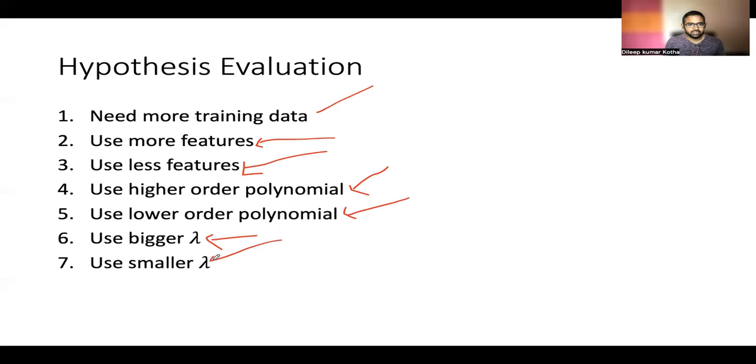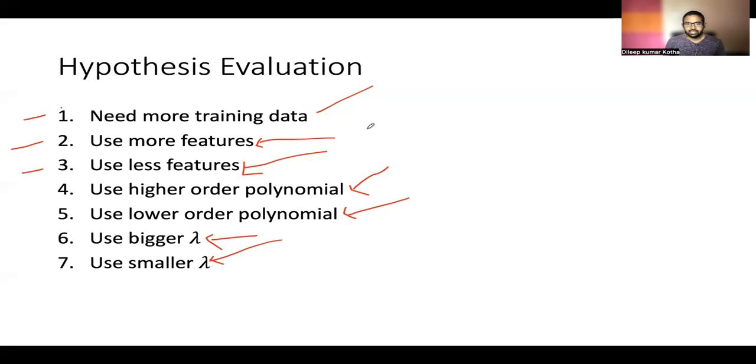So all of these can help us in modifying our hypothesis. But whether the hypothesis works better or not, we don't know. So we can just keep doing trial and error. Like we can keep training more data, and we can start experimenting with more features, less features. So this is all a trial and error method.